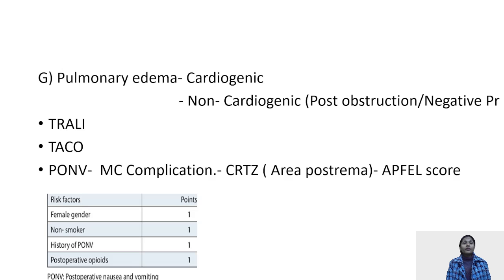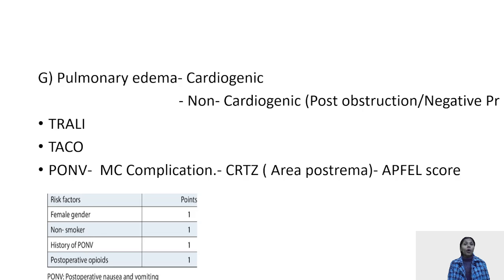Then post-operatively, we can have pulmonary edema, especially if we have given overzealous fluids to the patients and not the calculated ones. The patient can have cardiogenic pulmonary edema. The patient can have negative pressure pulmonary edema, especially seen in the patients of laryngospasm or bronchospasm. We can have transfusion-related acute lung injuries. We can have transfusion-related cardiac output which has been adversely affected.